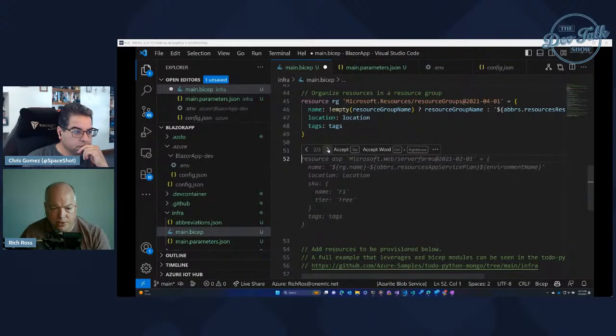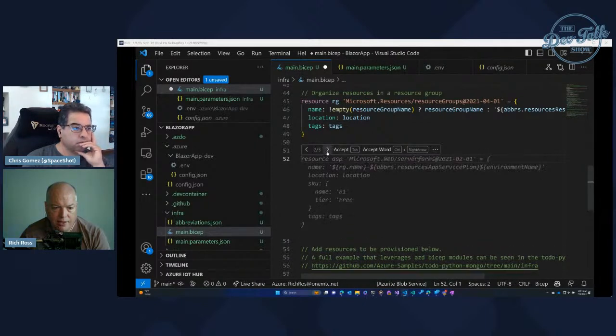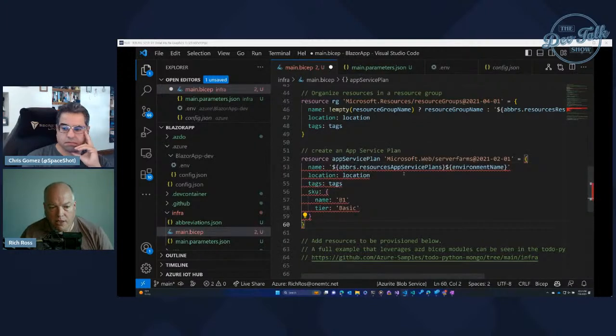In this case, they're changing around the name. It just shortened app service plan to ASP. And if we do a third one, it gives a different way of naming it. The structure is the same, it's just based on the name that we might want, and we can change that anyway. So just walking through some of the things that Copilot gave us, I'm going to go ahead and select that.